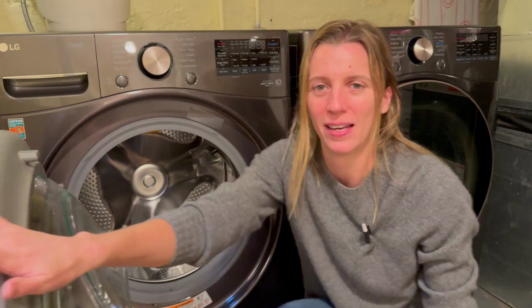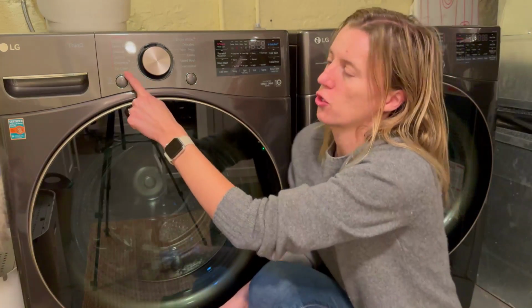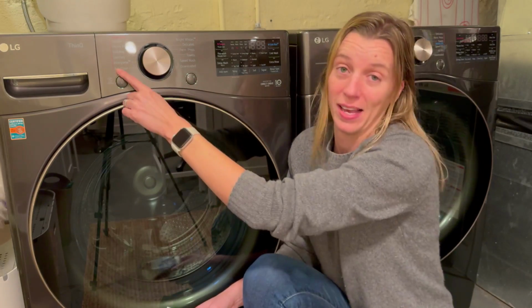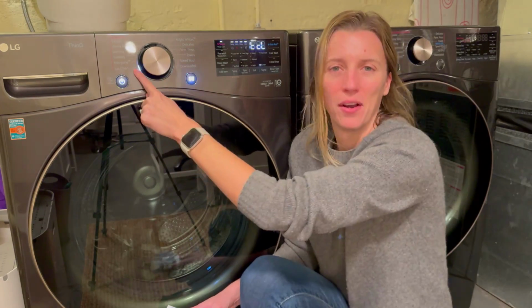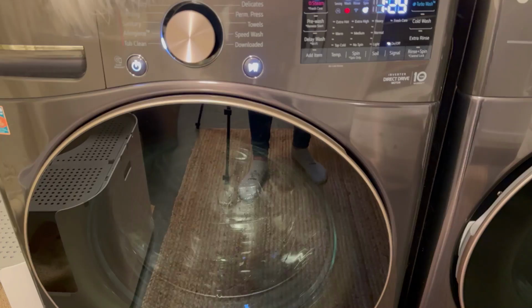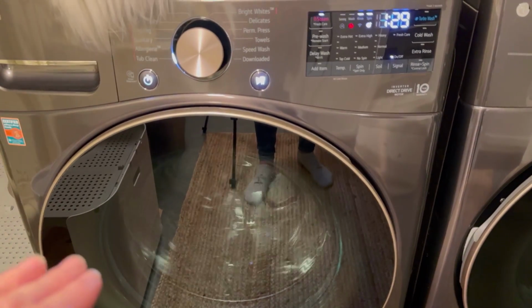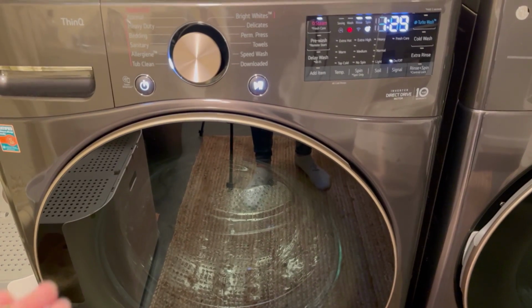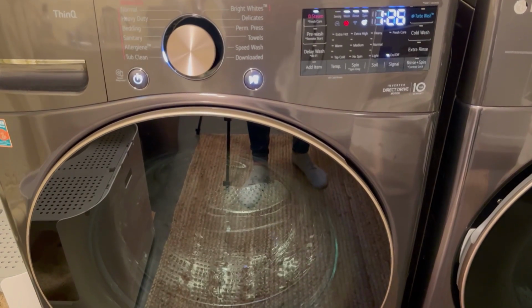You'll just put it in, close your washer, and then you should have an option of tub clean, or my old washer actually said Affresh clean on it. And all you do is go to that and hit start. It has started running, and this washer was smart enough to dissolve the tablet pretty quickly before it started clanging around. So it was actually basically silent.